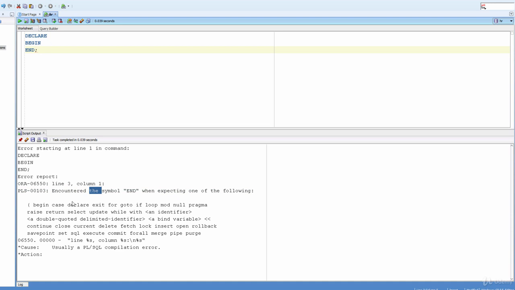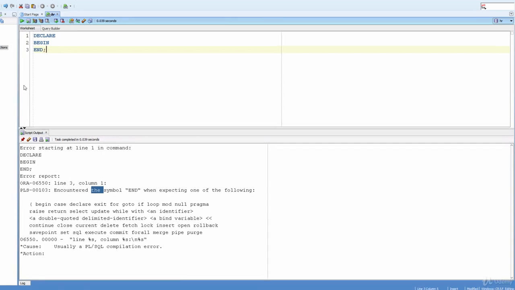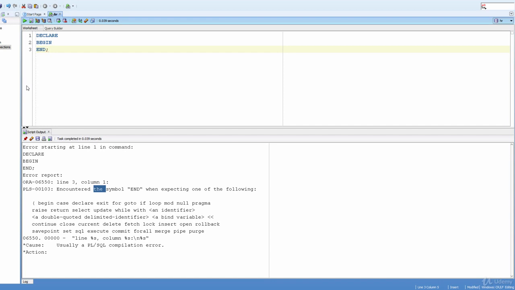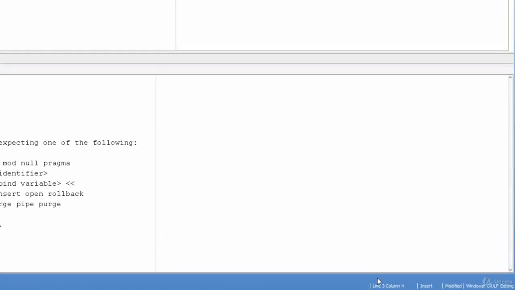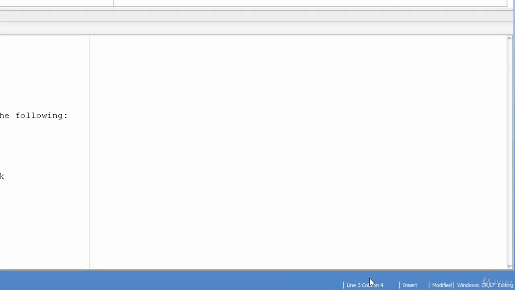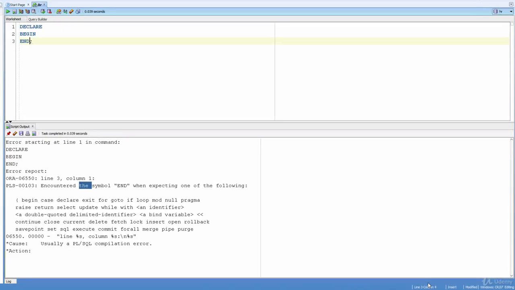So if you don't see any line numbers in here, you can right click in here and select toggle line numbers, because it's really useful when you are handling errors. Otherwise, you can click in some part of your code and see the line columns numbers at the bottom right. We click in here and see the line and columns in here. But the first is faster, of course.